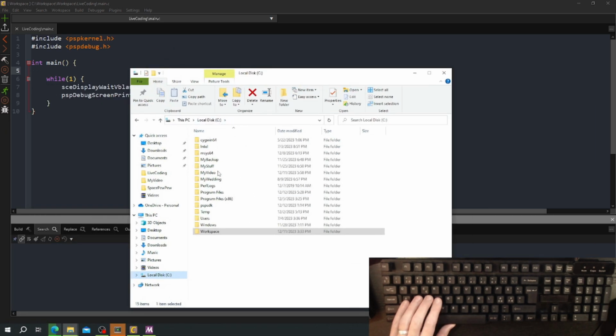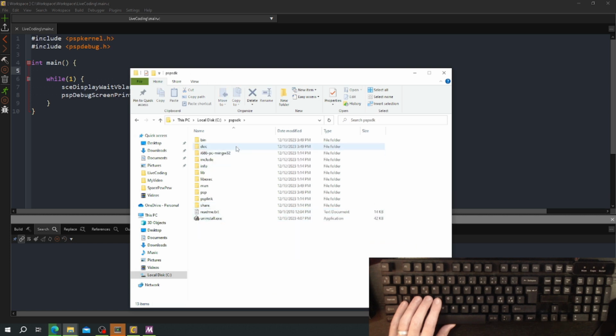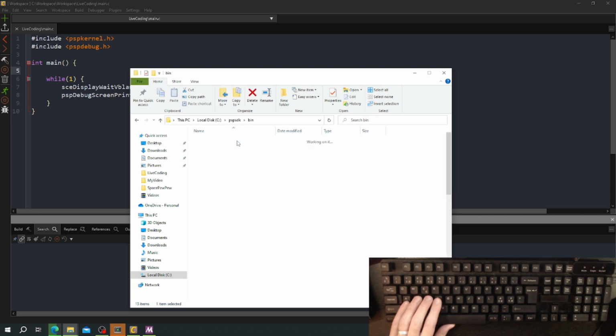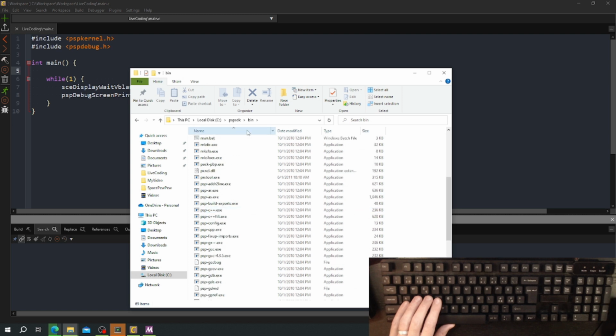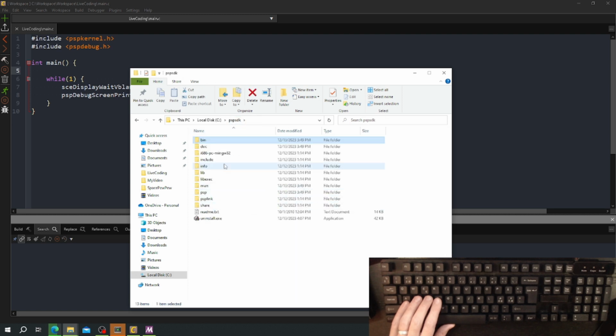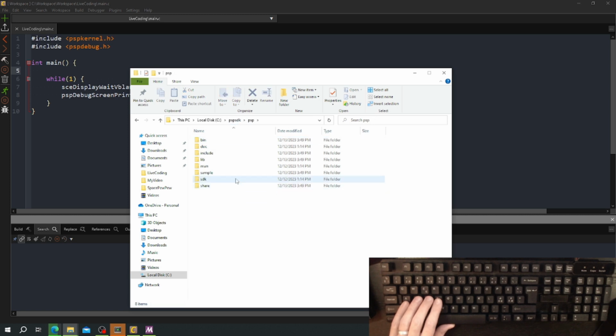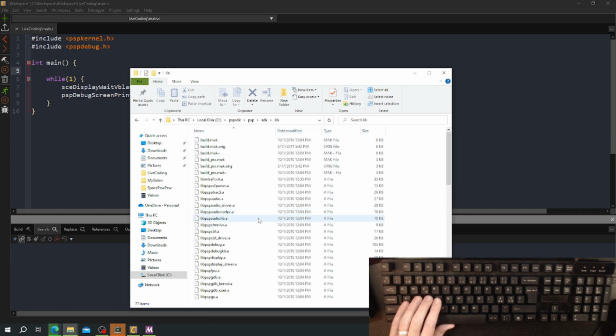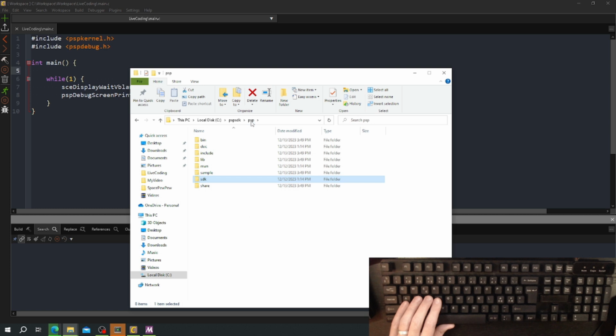So under C you got a PSP SDK, and in the PSP SDK you got a bin. Here's a compiler. Under C PSP SDK you got the PSP. In the PSP you got an SDK, and in the SDK you got the lib, and that's your libraries.